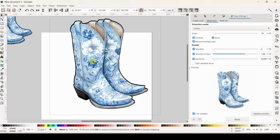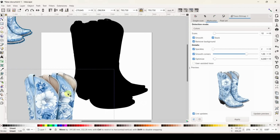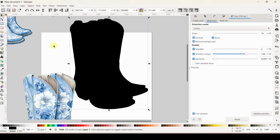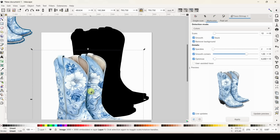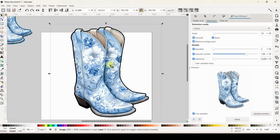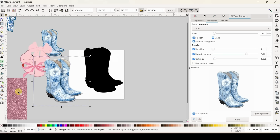It's bigger, but it's not quite big enough to make an impact for the outline. So get these boots out of the way, get my nodes, Control, right parenthesis. I did it 3 more times. Oh, and look, that filled in now. It's a solid space. I didn't need to worry about it to begin with. Let me take my boots, put them on top. That's going to be good. If I was selling this design, I would do it a couple more times just to get a good thick border, but for this tutorial, this is what we're going with.